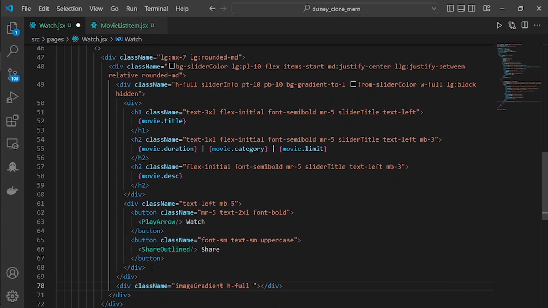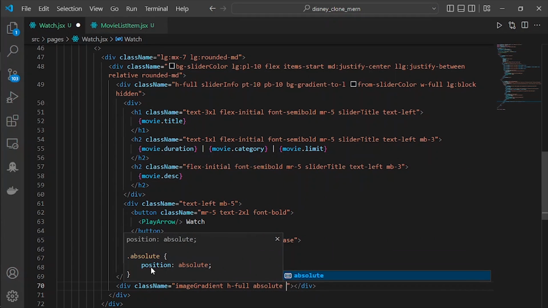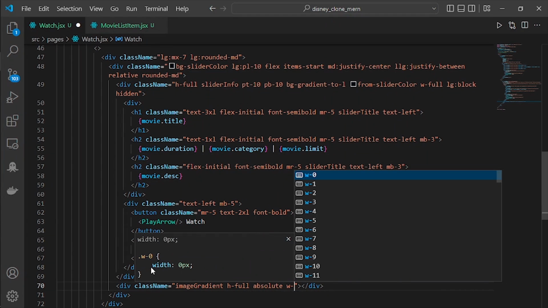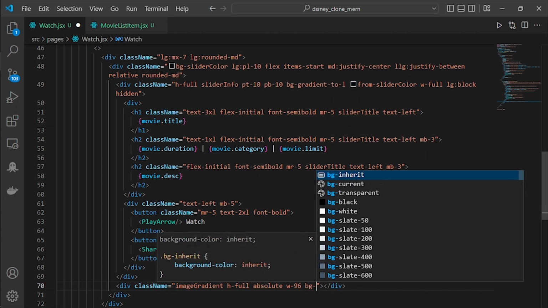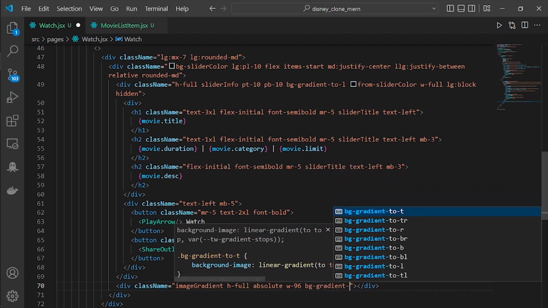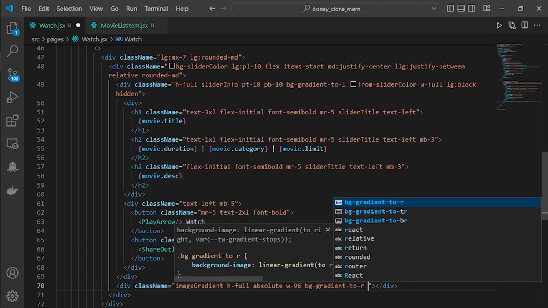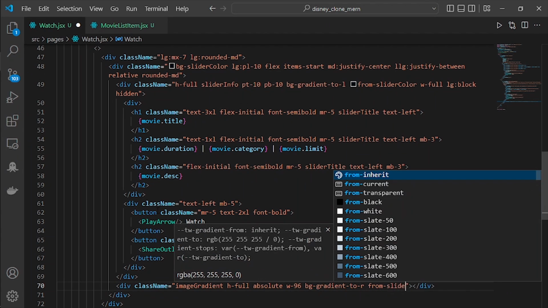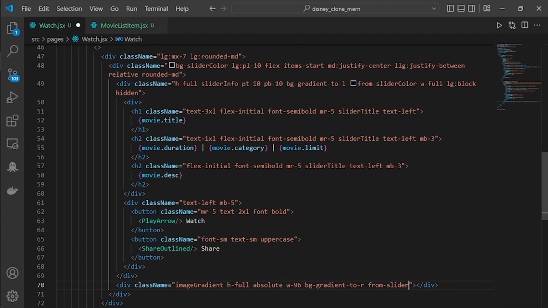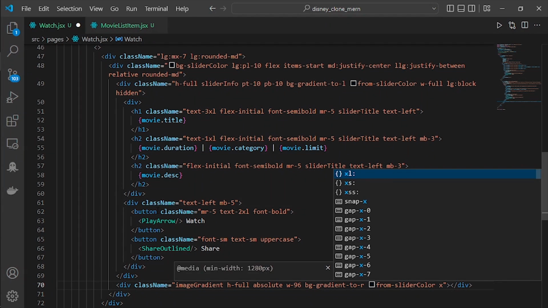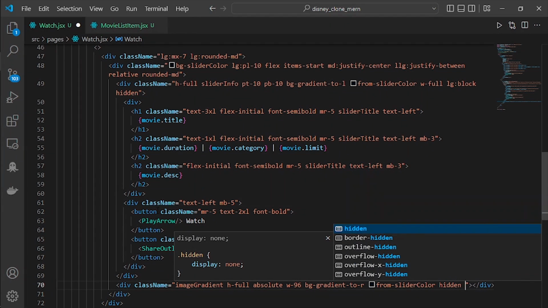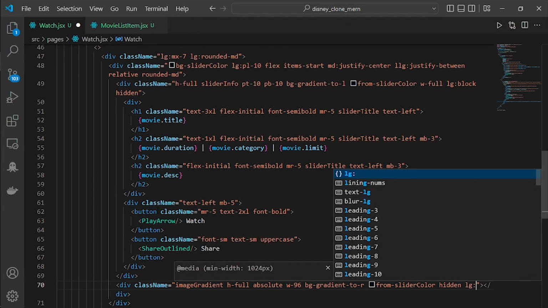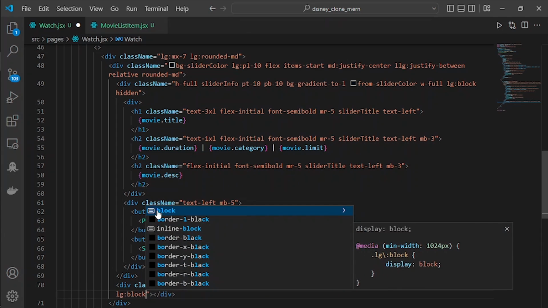For the height it's full, position is absolute, width is 96, and for the background, gradient to right, and then from slider color. If it's extra small, it will be hidden, but I will just make hidden the default, and if it's LG, it will be block.